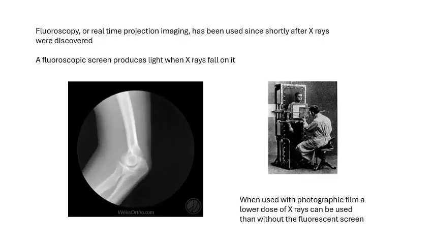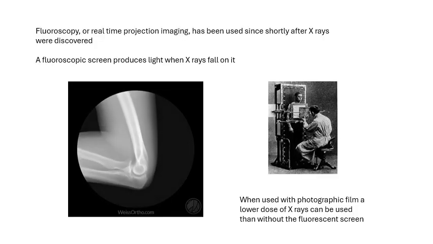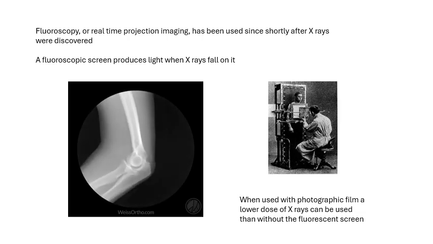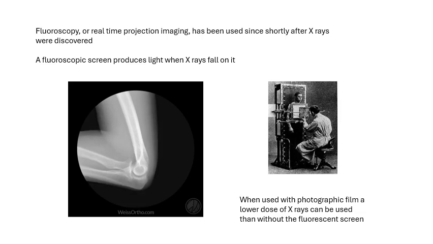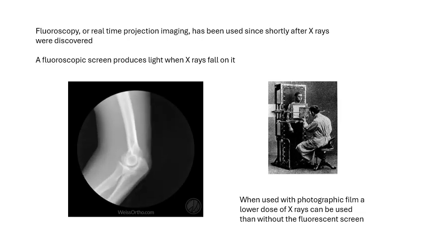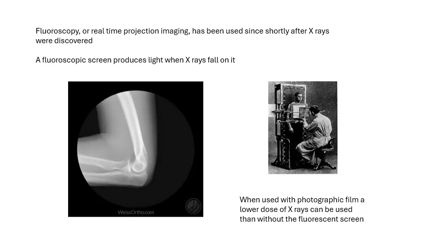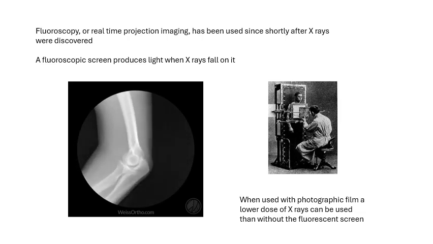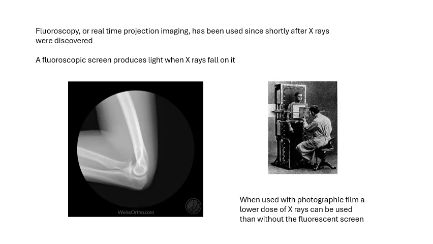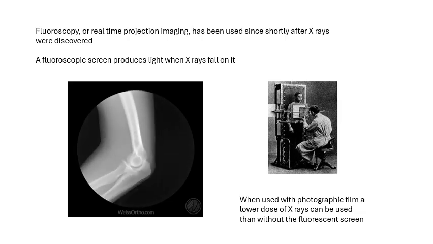Now, fluoroscopy means using a fluorescent screen, so a screen which has some kind of a phosphor on it, so that when the X-rays hit the screen, it produces light. These have been used for a very long time, in fact since shortly after X-rays were discovered. In fact, X-rays were discovered by accident because they were making some chemical fluoresce in the corner of the room, and Wilhelm Röntgen noticed it and realized that something must be causing this. That's how X-rays were discovered.